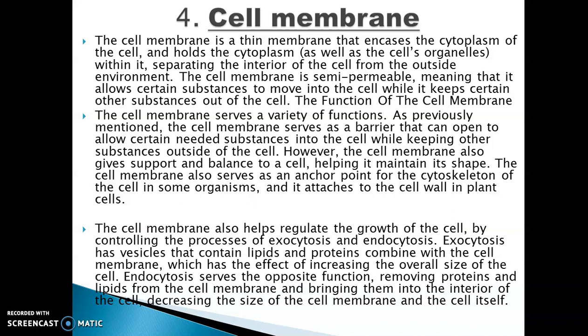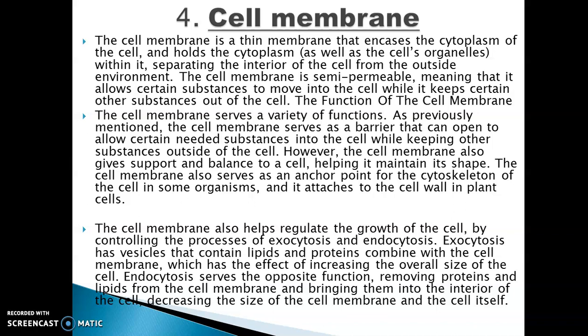However, the cell membrane also gives support and balance to a cell, helping it maintain its shape, and the cell membrane also serves as an anchor point for the cytoskeleton of the cell in some organisms. The cell membrane also helps regulate the growth of the cell by controlling the processes of exocytosis and endocytosis.